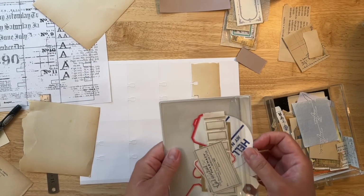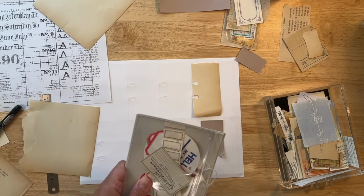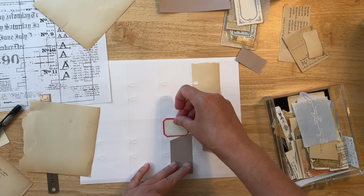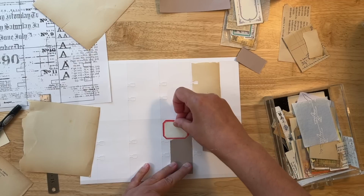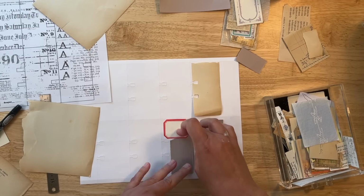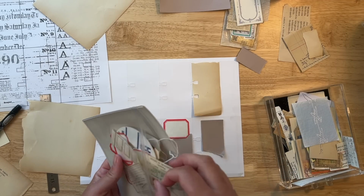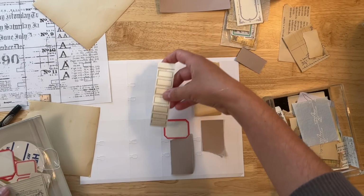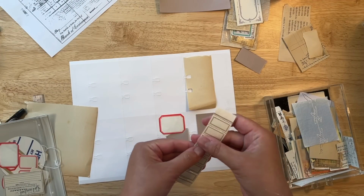I also have some of these labels. These might be interesting to put on. So I could do something like this. And what else? This whole strip of labels is kind of interesting. Maybe I'll split it in half and see how that goes.